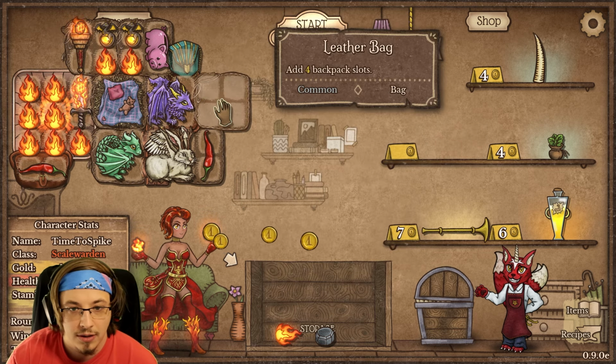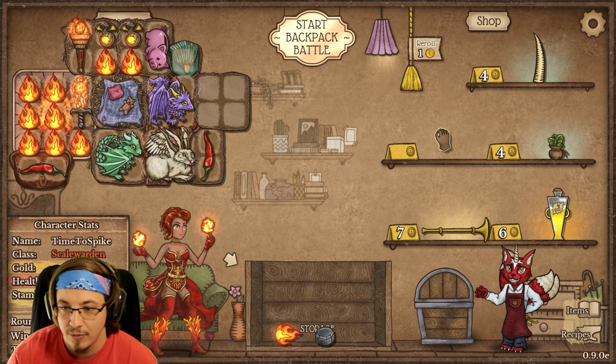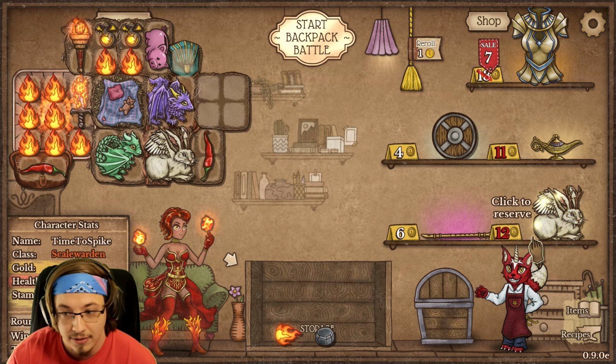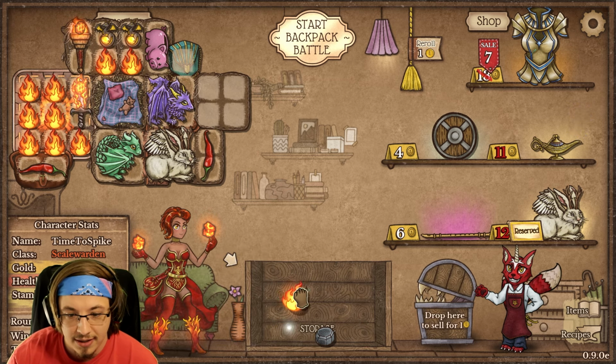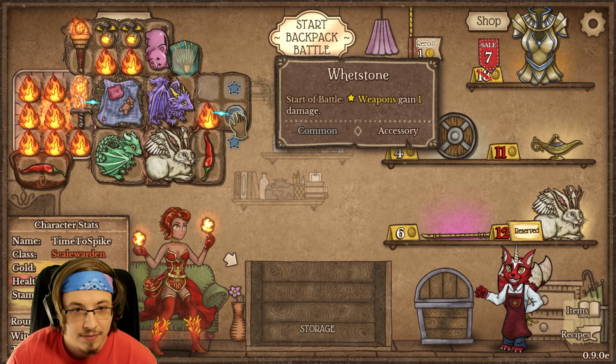Probably more pet stuff. We're looking for more eggs. That is definitely what I want. We could get another, we're going to reserve that. I don't know if I need all that stamina actually though. But that could be good.